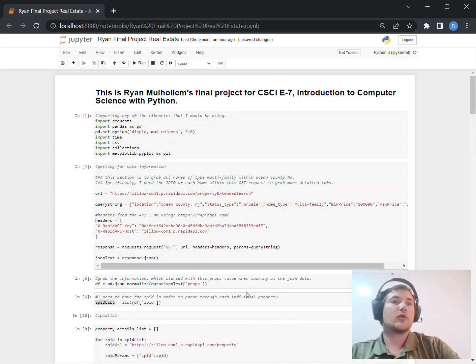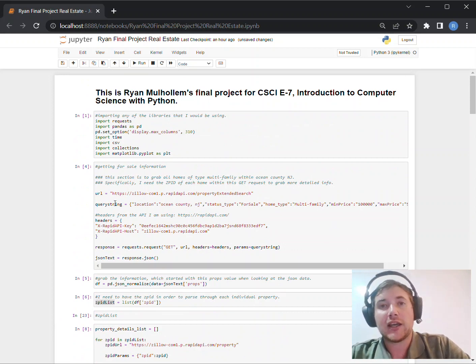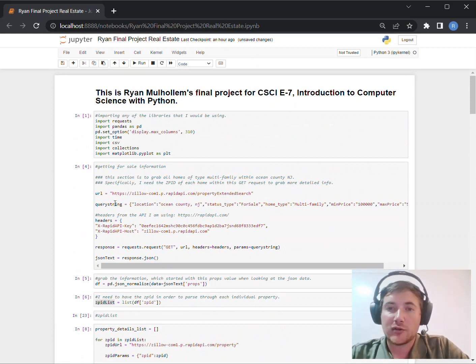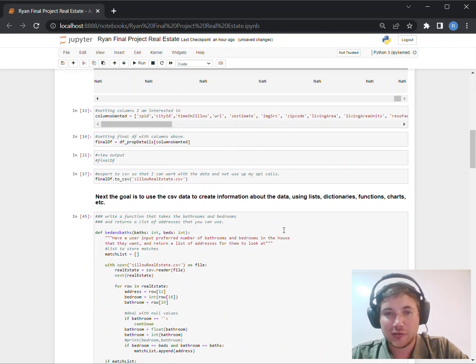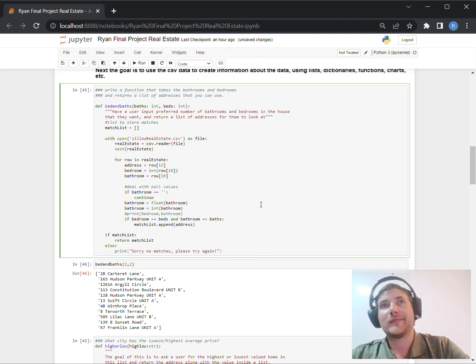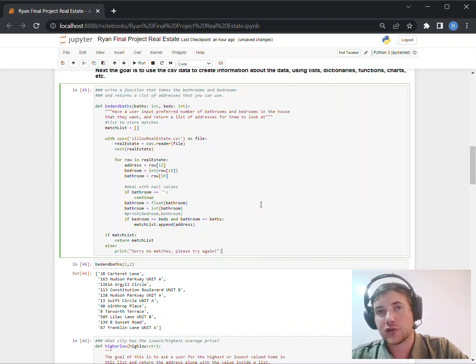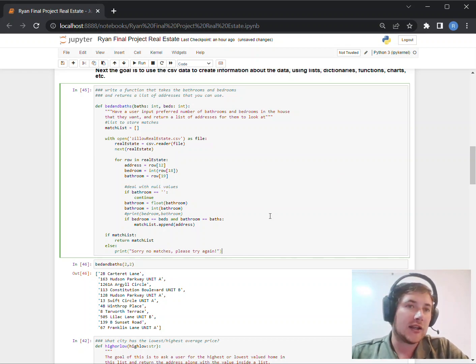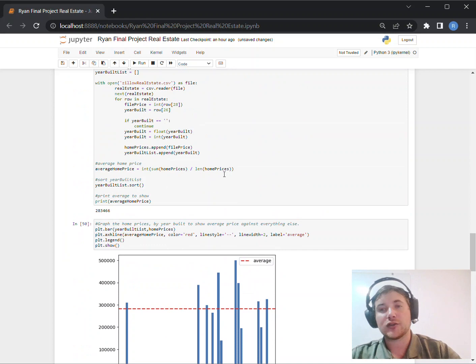Lessons learned for this project is that Zillow and APIs in general are very difficult to work with, and that there's a lot more that goes into just getting the data brought in, just as much work as actually writing all of the functions. It's really important to take the extra time to make sure that the data is being brought in the correct way, because it's just easier to work with from then on out. And so I would say that's definitely a limitation, just working with Zillow's API in general.